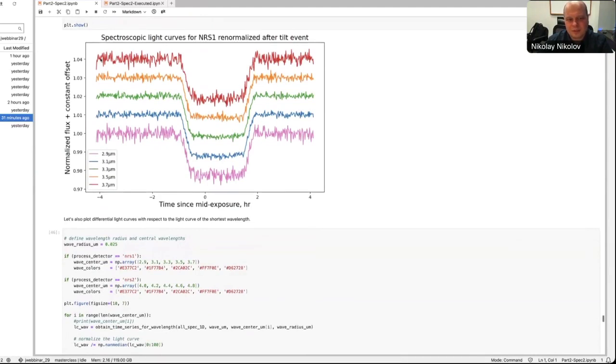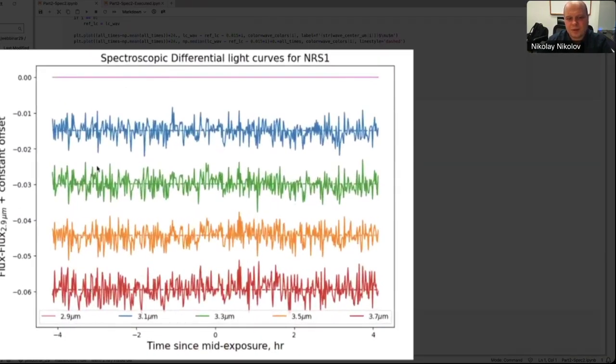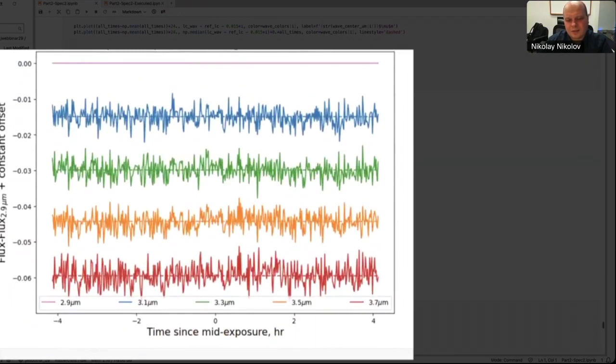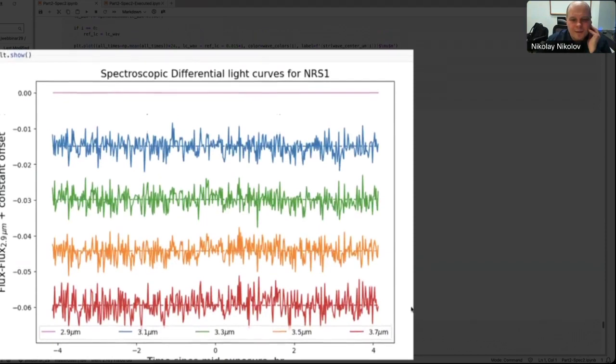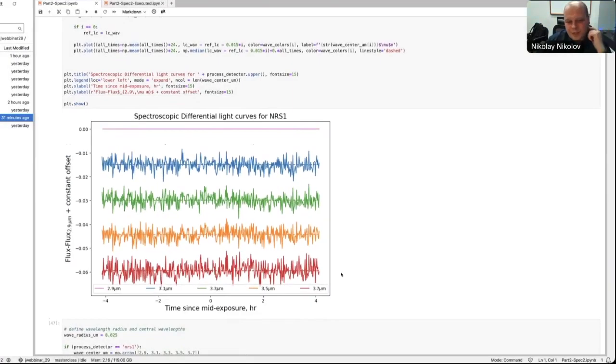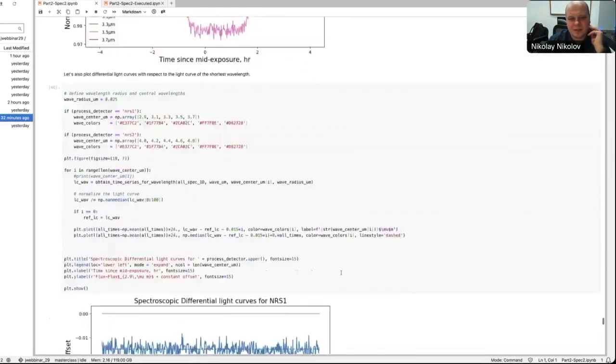You can also take, for instance, differential light curves with respect to one of the light curves, in this case with respect to the 2.9 microns, to see any color differences. You have to keep in mind that if you take these differences, you may also see color residuals from limb darkening, which is not quite expected at near infrared wavelengths. Say if these were optical observations, you would see the color imprint of the limb darkening. And if you really want to do analysis for the wavelength dependence of the tilt event, you really need to do light curve fitting, which is not covered in this notebook. But at least by eye, it's hard to say.